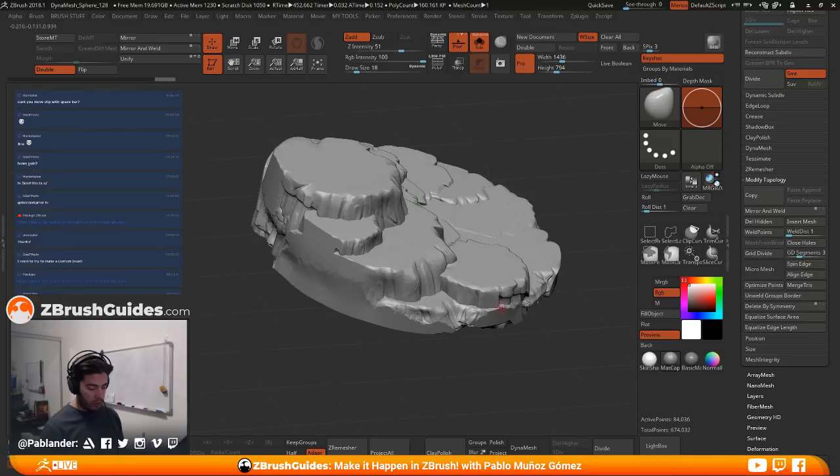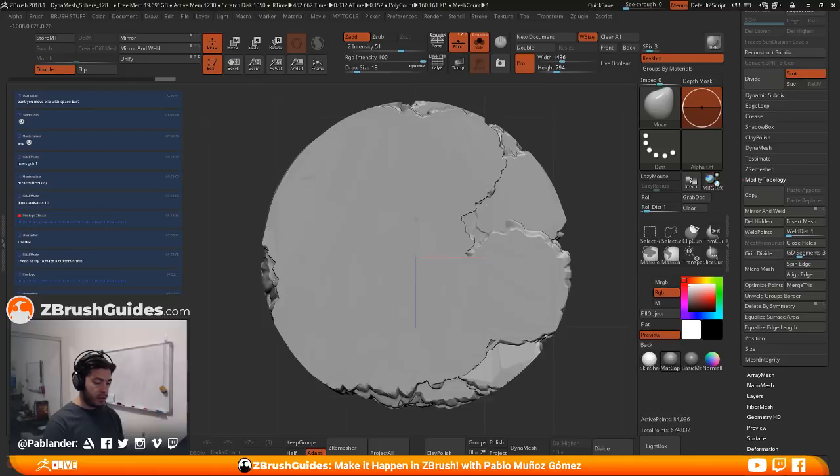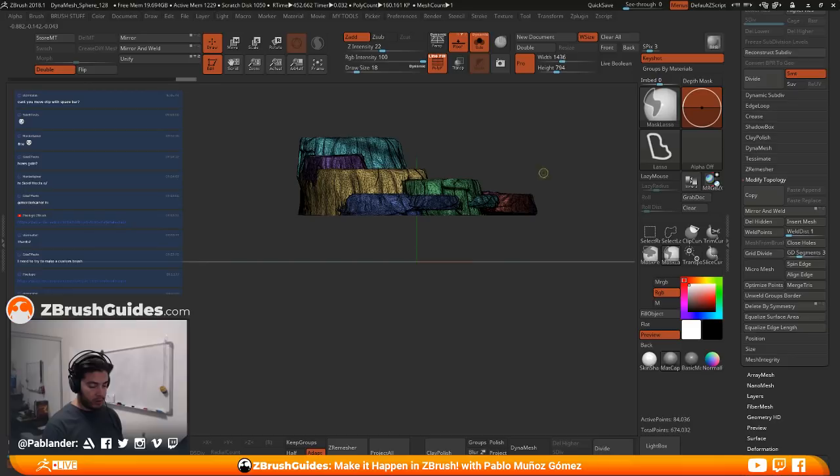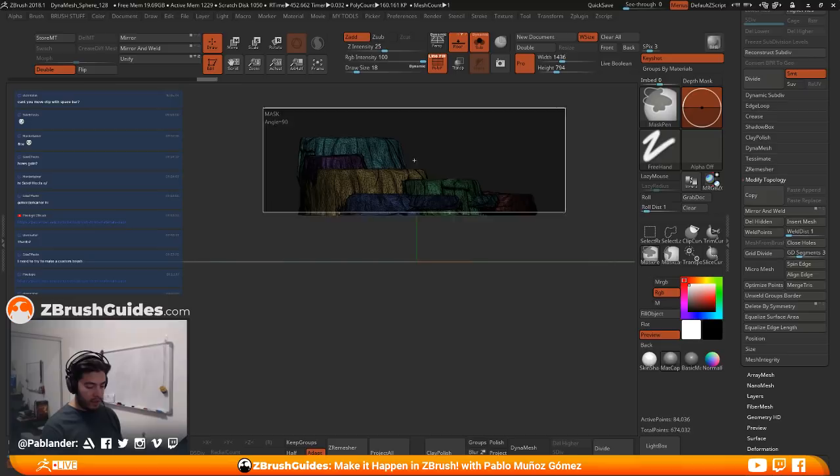Now, the second problem that we have with this particular piece is that we have this bunch of geometry that doesn't do anything for us. So another thing that we can do is go ahead and mask this. Oops, change that to the Mask Pen Lasso. Ctrl-click and drag, and then I'm going to mask everything but that bottom bit.